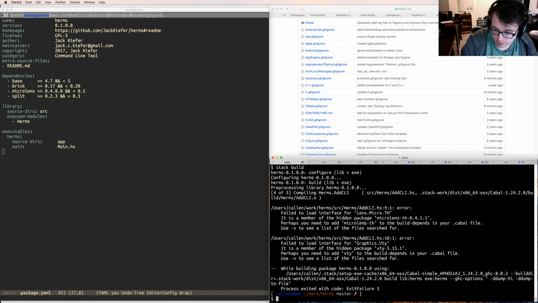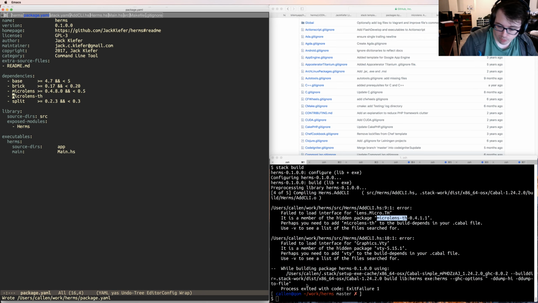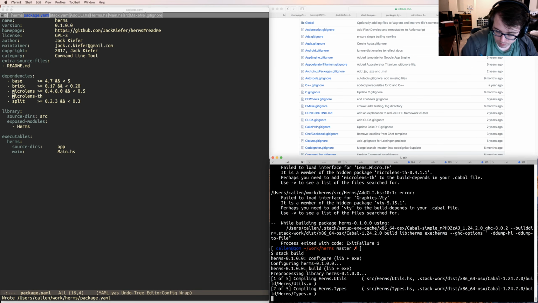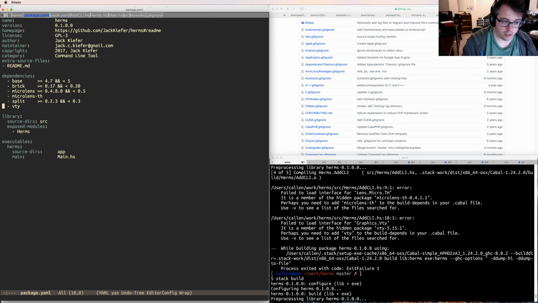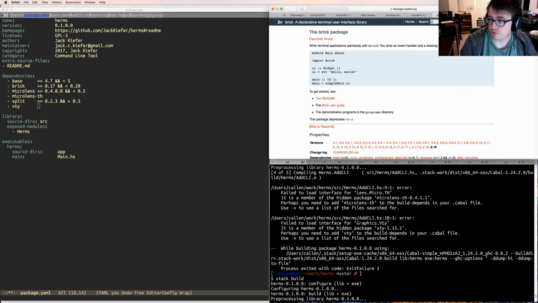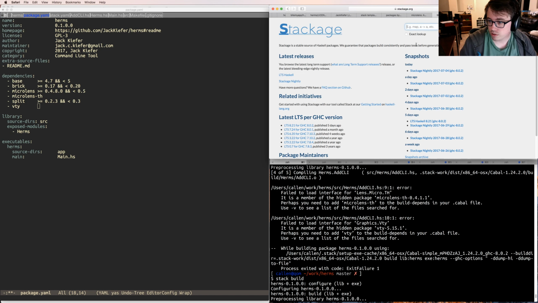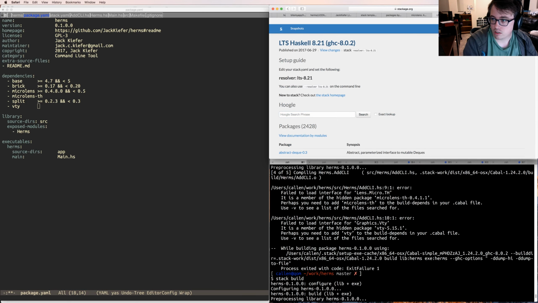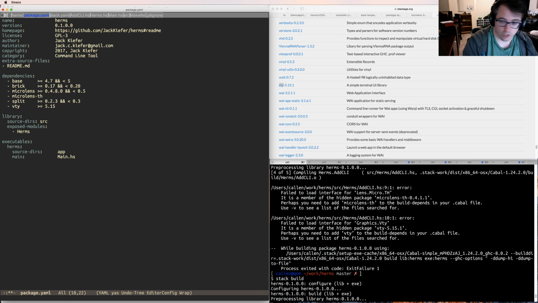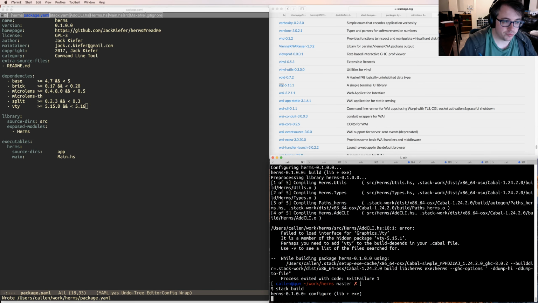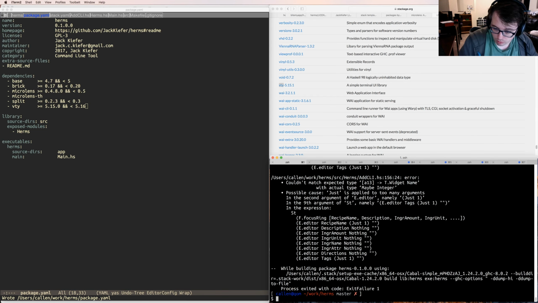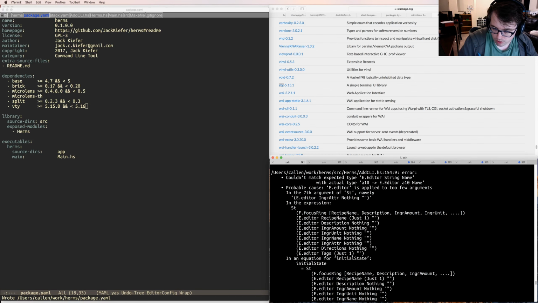So, failed to load interface for lens micro th, member of hidden package, yada yada yada. Anytime you see hidden package, it just wants you to add it to the dependencies. I don't really need to set bounds on microlens th because the parent package kind of decides that for me. And then the other thing it wants is vty, which I should set bounds for. So I'm going to go to vty, take a look. 5.15, huh? Whoops. Stackage, that'll work. LTS. vty, what version do we have? 5? Yeah. Okay, cool. 5.15.0, even though it'll probably work with a lot more than that. Whoop. Ooh. Does this code work in the original?